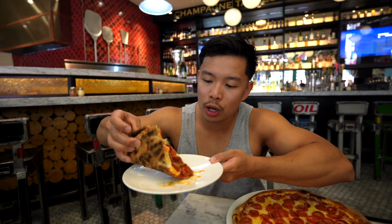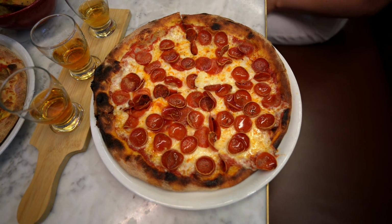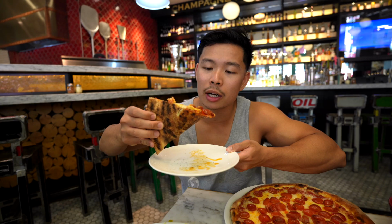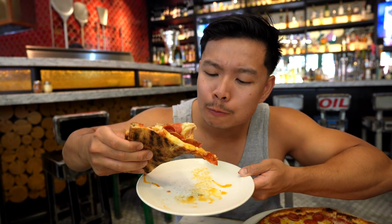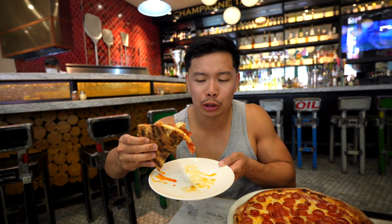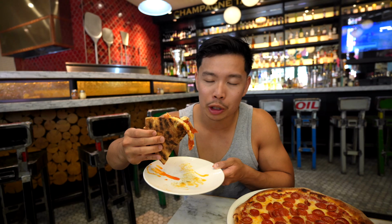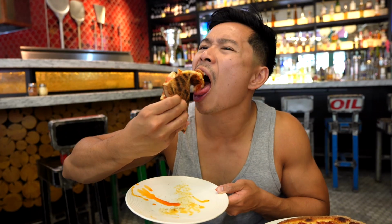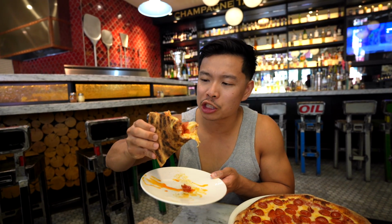All right, so this one is one of the house favorites. Pepperoni. You can see the pepperoni drip right here. Let's try it out. It's the Big Apple right here. Okay, so that other one's soft, but this one's crunchy all around. I'm assuming they're calling it the Big Apple because it's a New York style pizza. It's a great Big Apple. Oh. You guys see that cheese pull? Oh, super cheesy. Very simple, can't hate on pepperoni pizza.